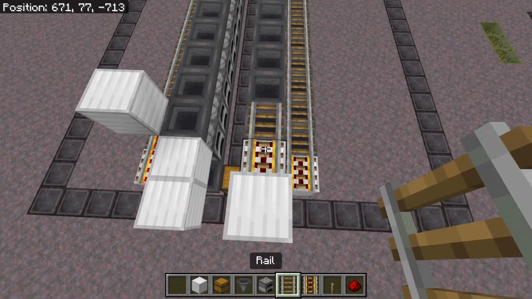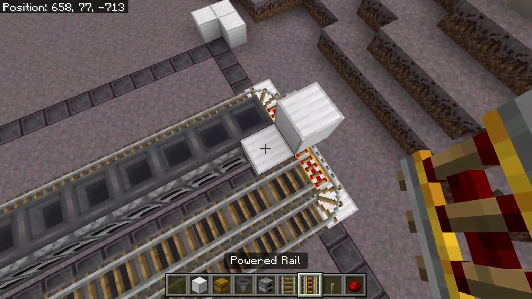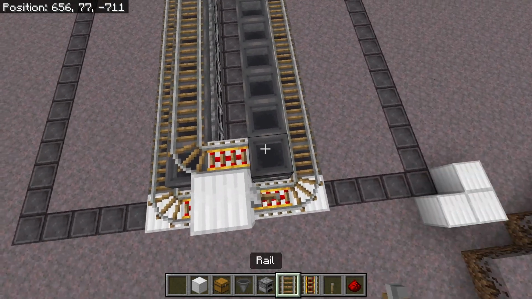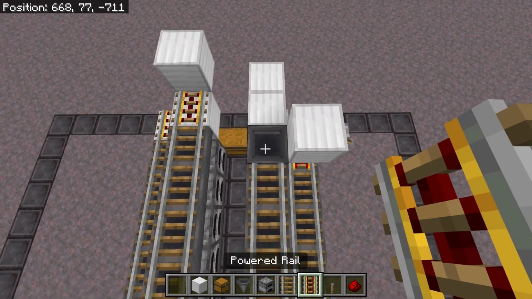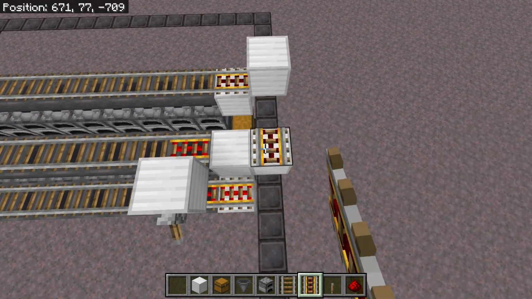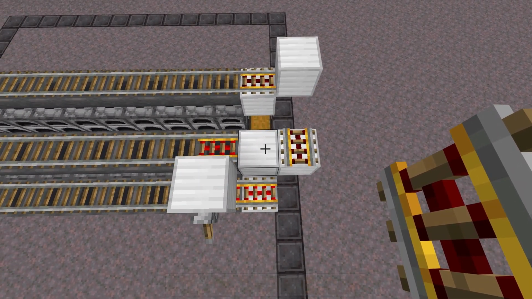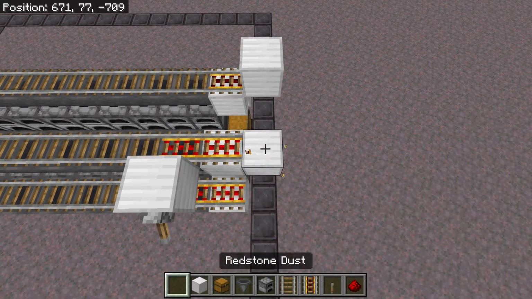And now we're going to place rails going all the way down, and then 1 powered rail in the middle here, which should turn on from that lever. And then, regular rails all the way down until we get to the very end. Be sure to place your temporary powered rail first, so that the rails don't connect to each other. And then break out your temporary rail, and then replace it with a solid block.